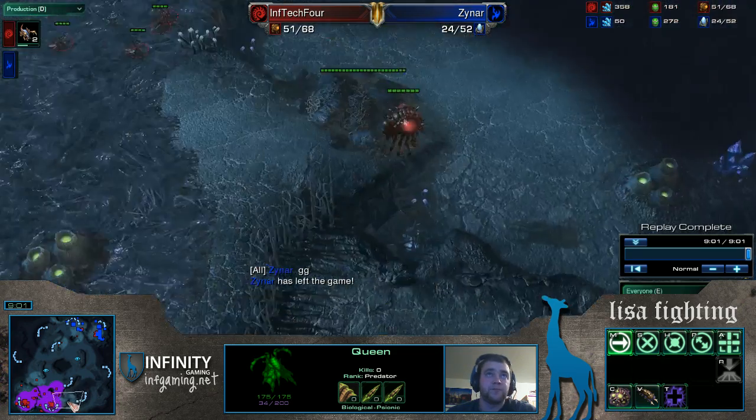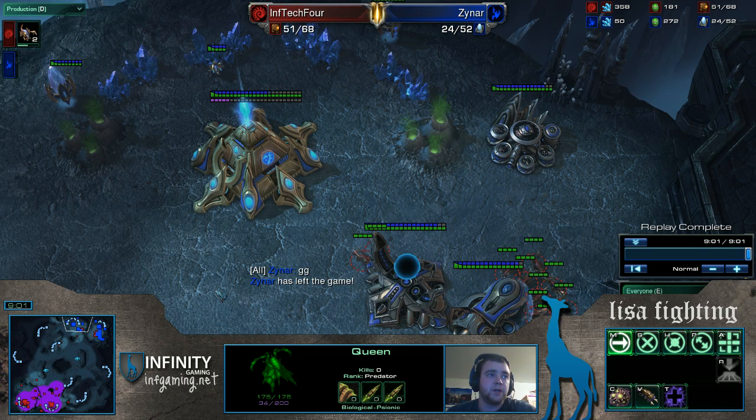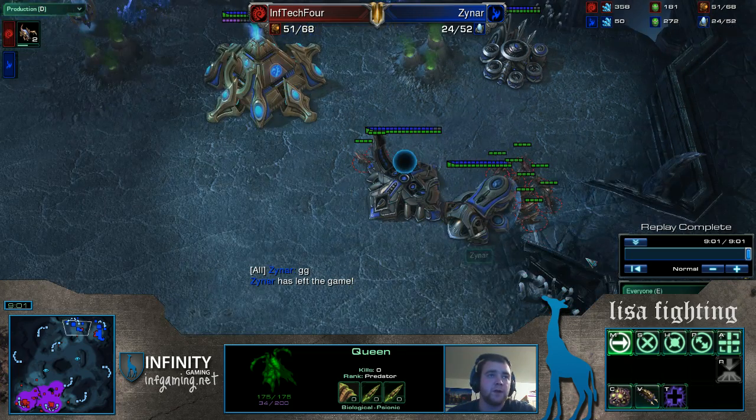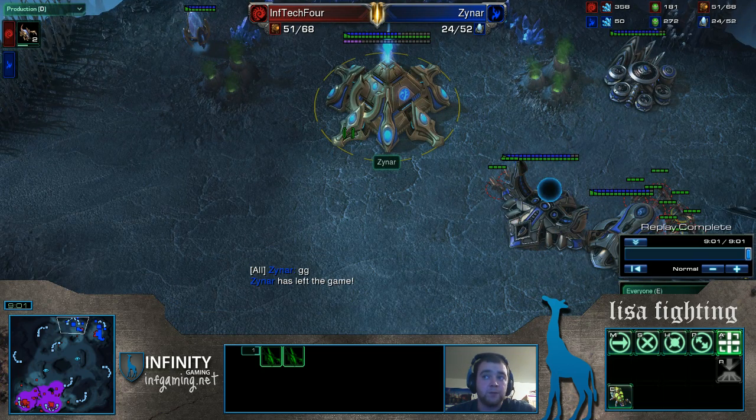Other thing, don't get supply blocked. If my initial hit comes in here, he gets those 2 Zealots, I say, you know, I'm fine. I'm just going to go kill those Zealots, whatever. And then he gets out a little army, pushing me back. I'm supply blocked.